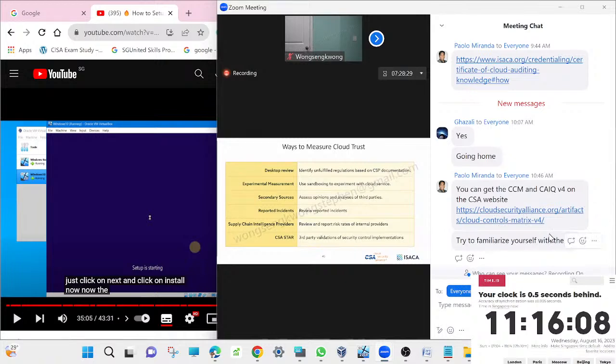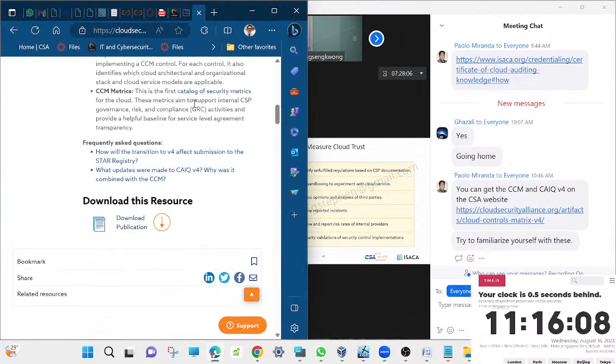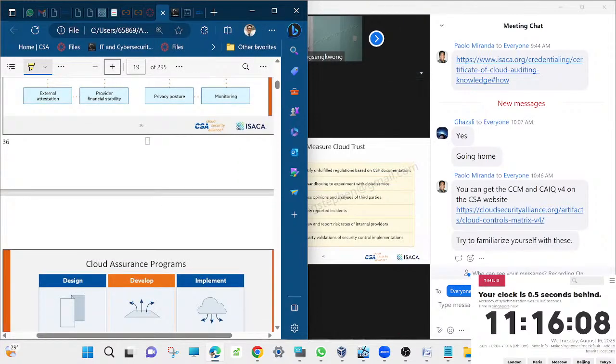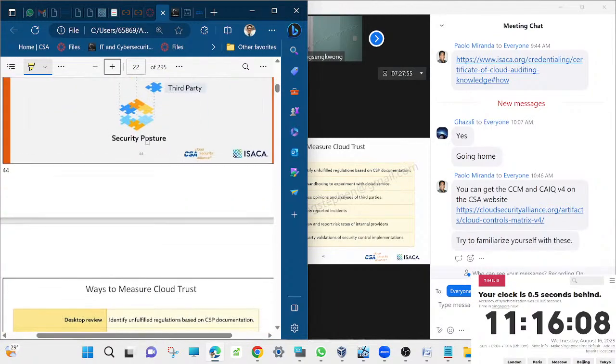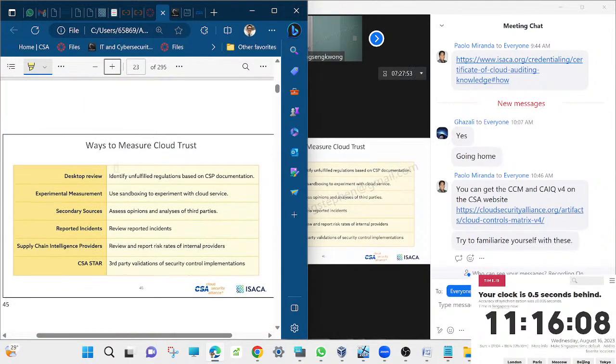And then you have experimental measurements using sandboxes. So you do a sandboxing of this. Basically, it's a playground when you say sandboxing, right? So there's a sandbox. You play around with it, and try to also see based on your own assessment. And you can also take it from secondary sources. So you want to get all the reviews from external parties. So normally that's how we do our homework, right? Hopefully you do this before you take on any vendor at all, not just cloud providers.